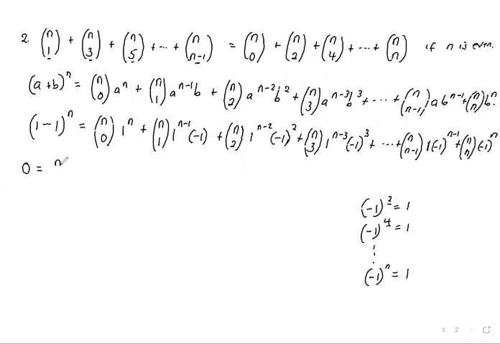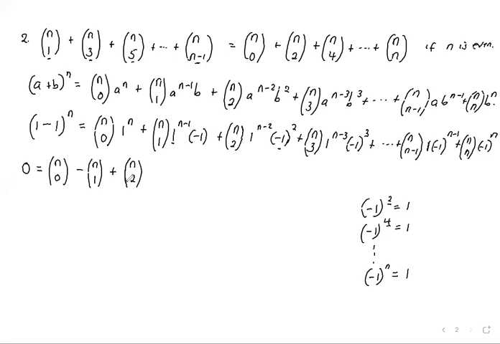Then we get n choose 0. This is being multiplied by 1 to the power n, which is just 1. Here now we will have negative n choose 1. This is because 1 to the power n minus 1 is 1, 1 times -1 is -1, and -1 times n choose 1 is just negative n choose 1. Plus, because the negative is being squared and the 1 to the power n is still 1, we just get n choose 2.